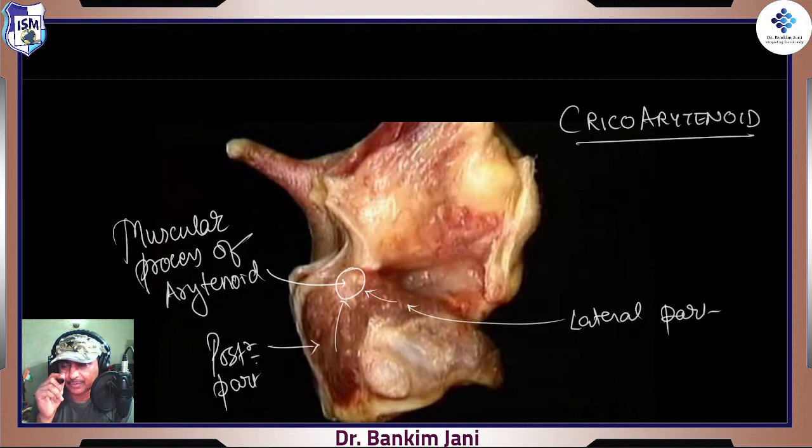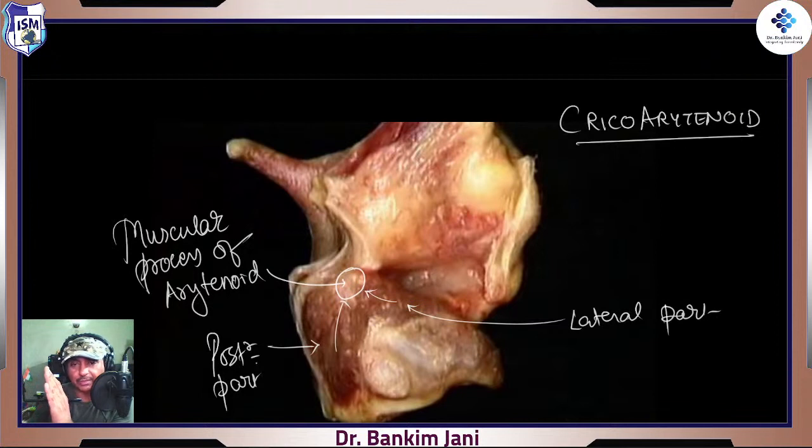Now think, this is arytenoid, and let's say this portion is the muscular portion. Anterior side, so now you know that the vocal ligaments are there, at the vocal process, and the vocal process is mobile, so it moves also. This process, where the muscles are, when they contract, it can even rotate, because it is right on that muscular process of arytenoid.